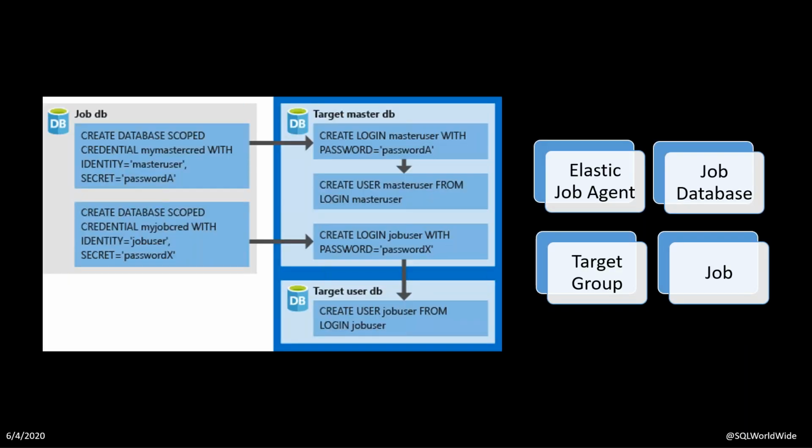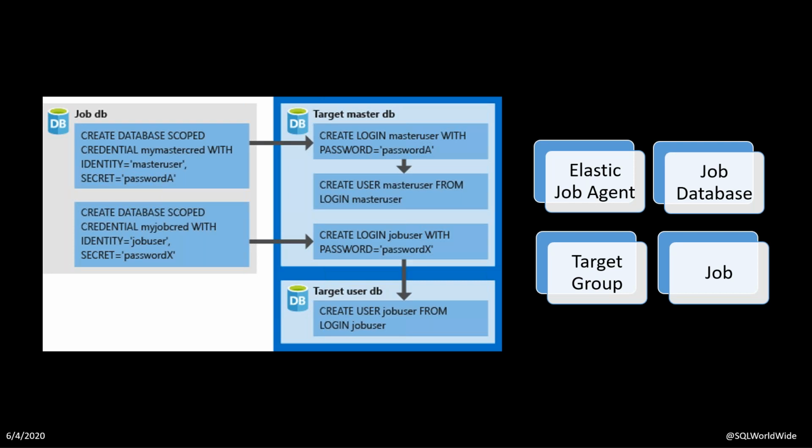So here you can see it's a job DB, and then you create a login, you create credentials, and you give those credentials privilege against your targets. If your jobs are only doing reads, you're collecting metadata or some stats, you only give it read permission. If you want it to write, you have to give it write permission. If you want to do other stuff, you have to give the proper permission to those credentials.